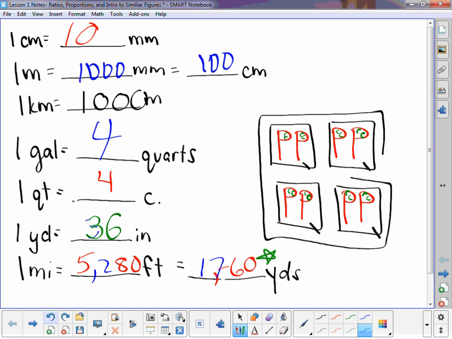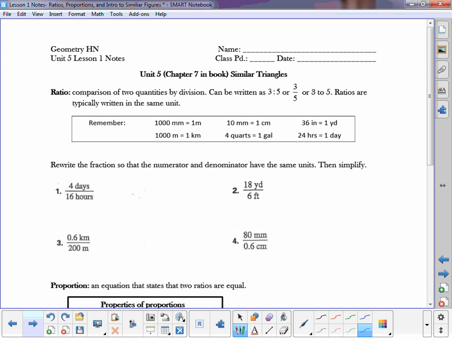Alright, so in front of you, you should have received the notes that look like this. Is there anyone that did not get the notes? We're good? So if you need to add any of those to your notes here, so for example, if you need to remind yourself that 1 mile is 5,280 feet, which is 1,760 yards, please do so, because you need to know these conversions. You will not be given any conversions. You need to be able to make the conversions. I could ask you how many inches are in a mile as well, and you would be responsible for figuring it out. Probably a pretty big number.